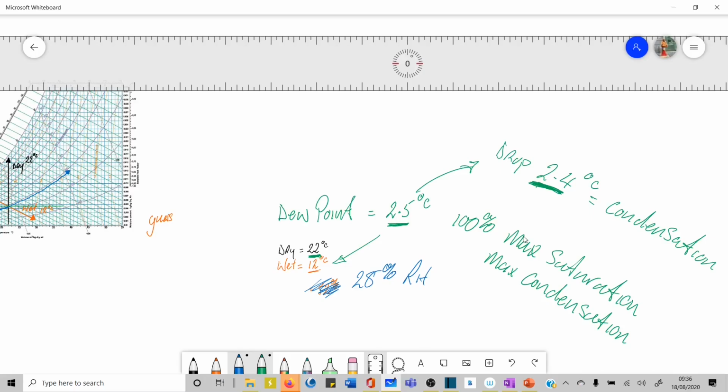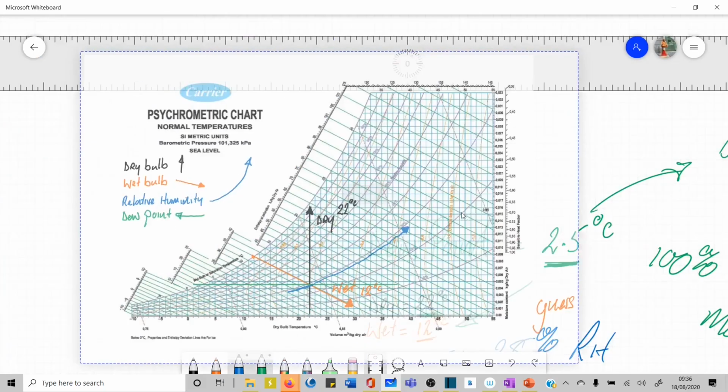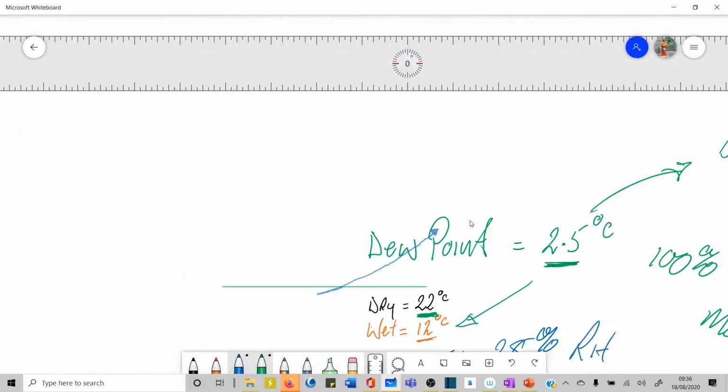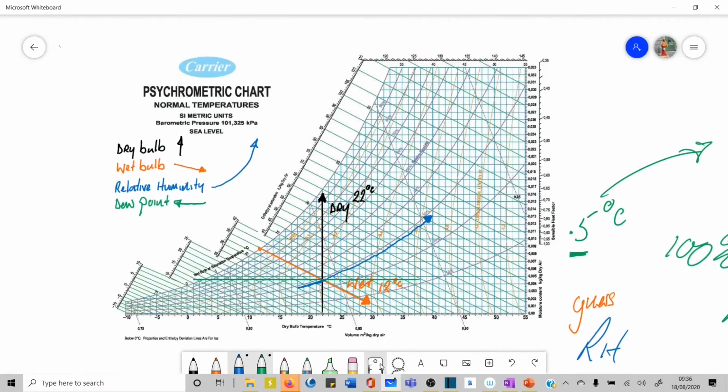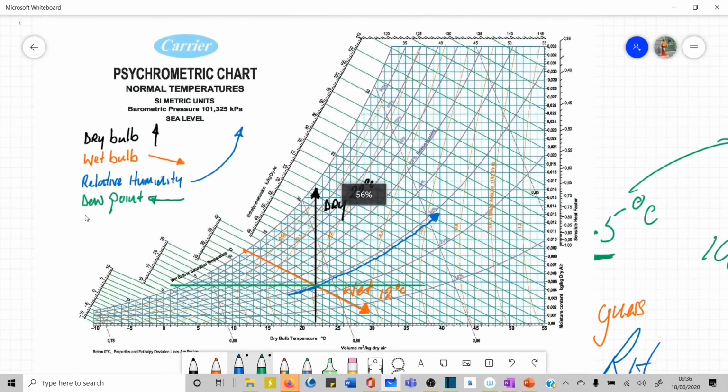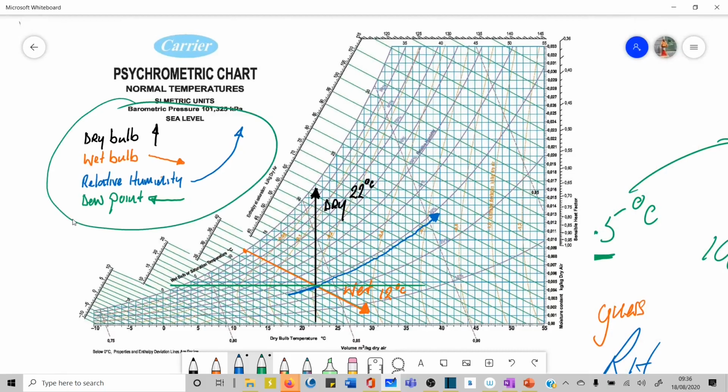Okay, hopefully that has made an awful lot of sense. I hope it does. If you look at that chart again now, it actually is quite easy to understand, and I don't mean to patronize anybody. We just remember the directions that these go in. The more you use a chart, the easier it will be.